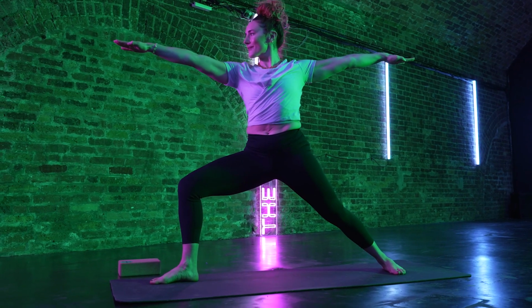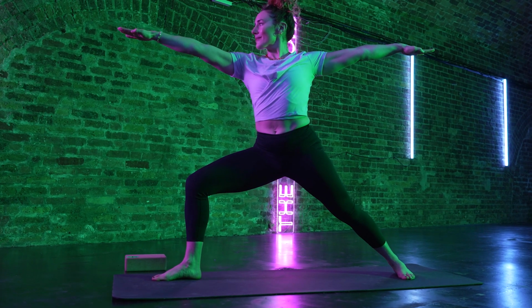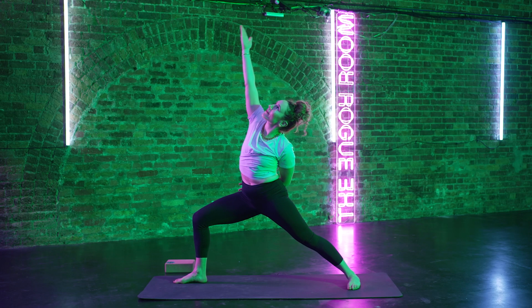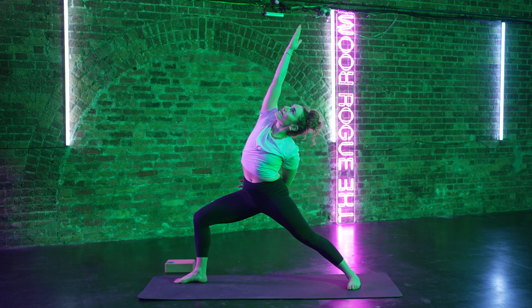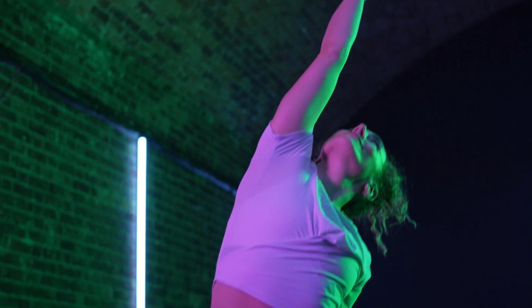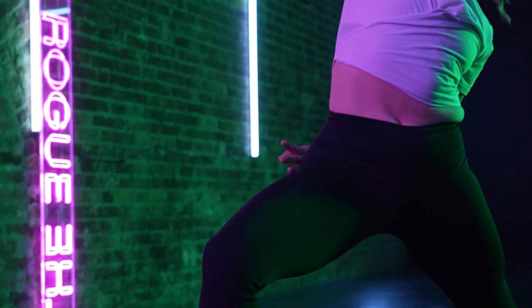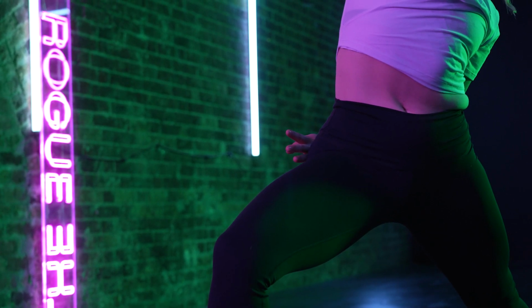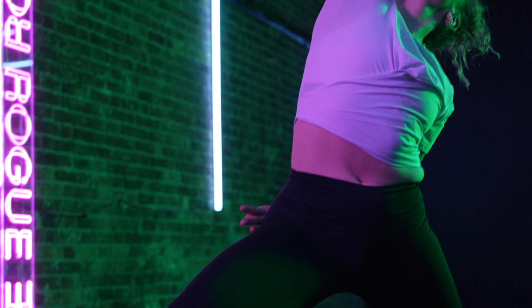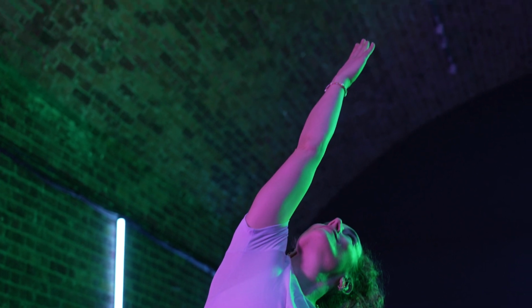Keeping the lower body exactly as it is, we're going to turn the right hand to face the ceiling, reach it forward, extending through the right hand side of the body, and inhale the arm up and back, whilst letting the left arm lower down the leg or wrap itself around the right leg. Take 2 to 3 breaths here, feeling the breath expanding through that right side body.